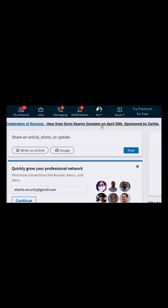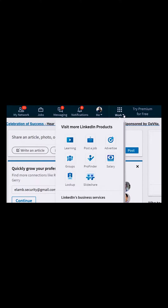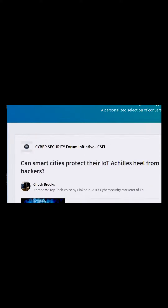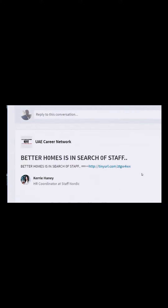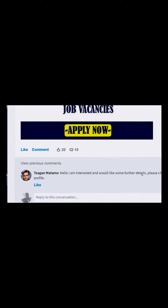What you want to do with LinkedIn is join groups. The groups you want to join should have to do with your profession. In those groups, there are lots of employers looking for people with your skill set. Go into the groups, interact with people, and you'll immediately notice people putting out job posts.